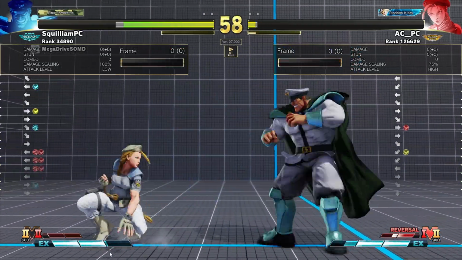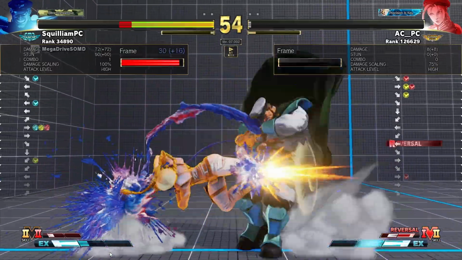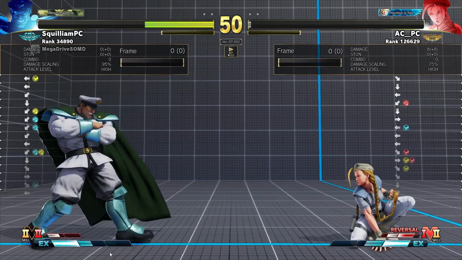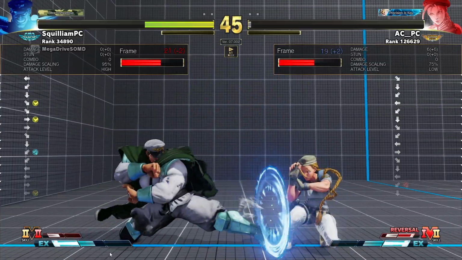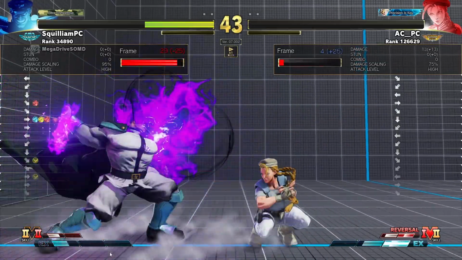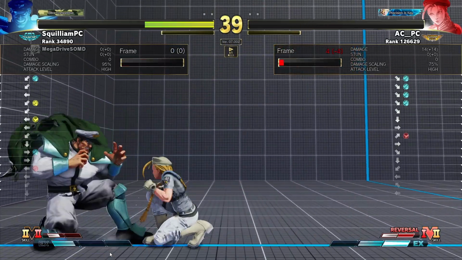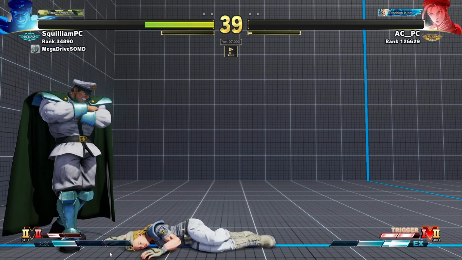Looking for it. He's gonna try to take his turn back, but not minus enough. Okay. He's trying to poke him out here. Then we get the crouch jab to finish the round.